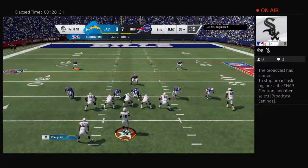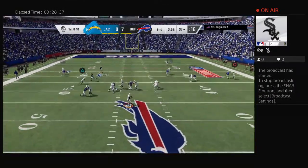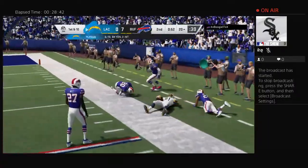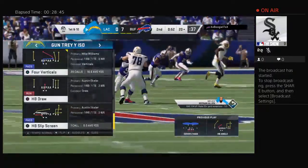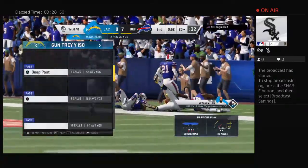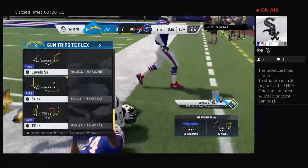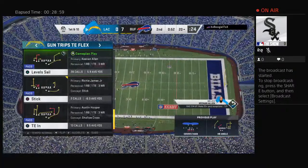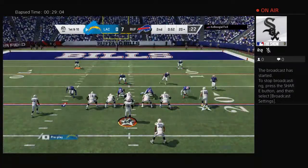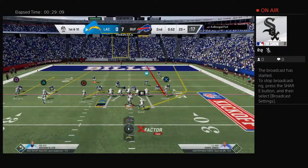Line of scrimmage, the 37 on 1st and 10. Following the fumble recovery, it's Ryan. He's got it to Williams. 17 yards for the Chargers there as they've got themselves a first down. Right after the turnover, they come out throwing. And that means it's a sudden change situation. We used to practice it on defense. Sudden change, get out there, stop the offense. But you typically run out there a little bit unsettled. I think that's why he came right out throwing the football, hoping to catch him off balance. And he did. Ryan now 6 of 10 in this first half. He's got his guys a first down here.